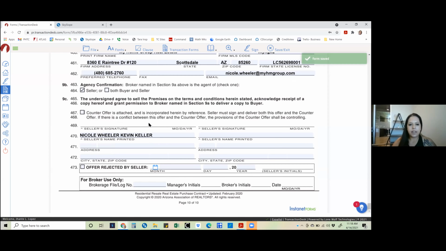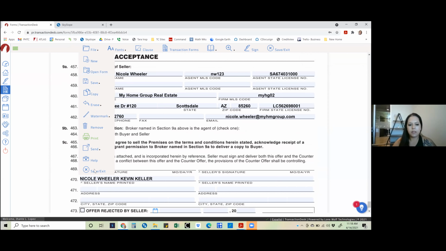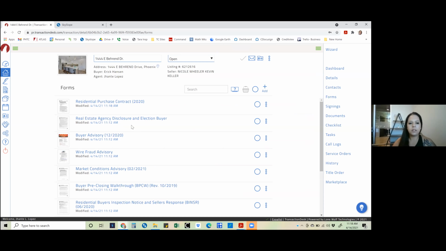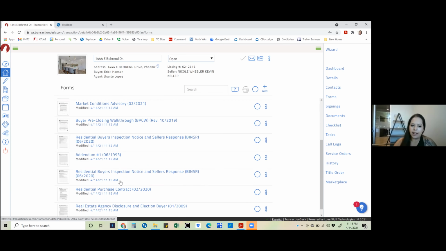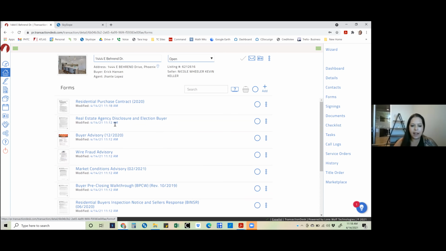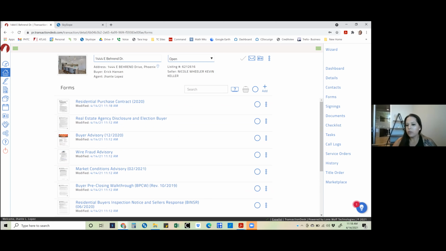So I'm going to save this. And then you just go through any documents that you want to open and edit. I just know that none of these need to be edited at this point because I already have them all filled out. So go to your document section next.